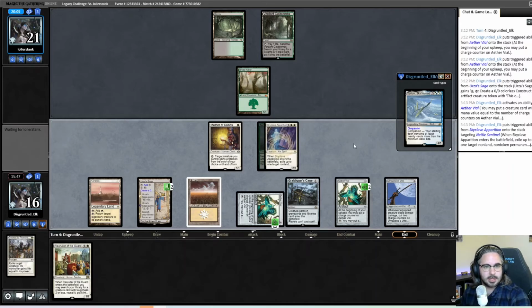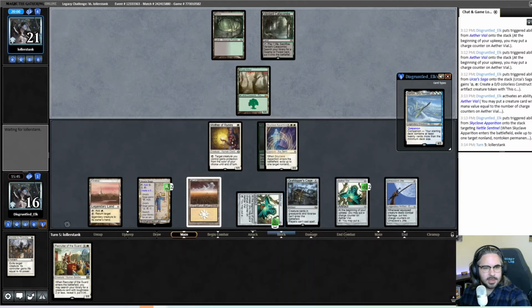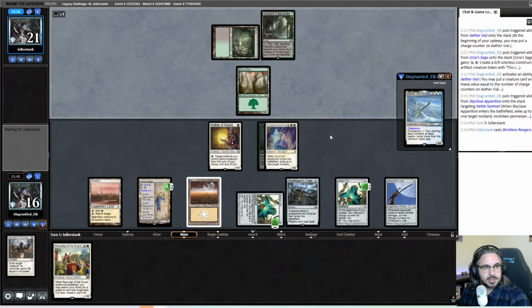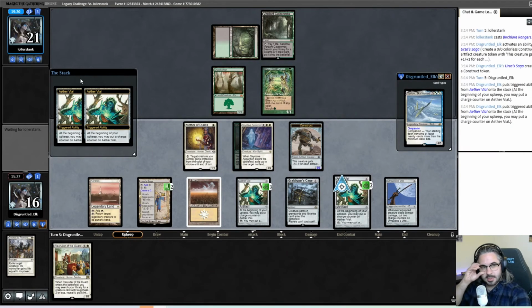But I think I'm going to turn off all auto yields just in case. So that way we can activate that before it goes up to 4. So what, a 5/5? Yep, it's pretty good. Now we're just waiting on opponent to acknowledge the trigger. Yeah, so we're gonna attack for 7.